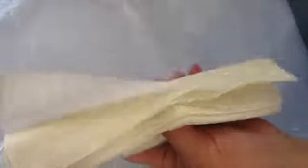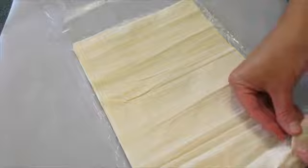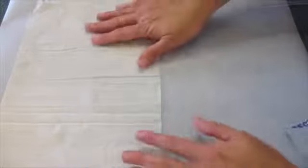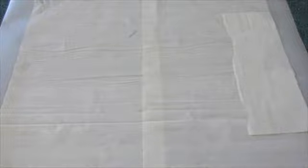Set the apple filling aside as we prepare the phyllo dough. I've got a 15 by 20 inch sheet of parchment paper down here with the ends taped. Phyllo dough has lovely super-thin paper-thin layers. The part you're not working with must be covered with damp paper towels because it will dry out very quickly and start tearing. I've got one thin sheet here — if you see a tear, just lay a piece of dough over it. Then lightly spray it with cooking spray, or you may brush it with butter instead.